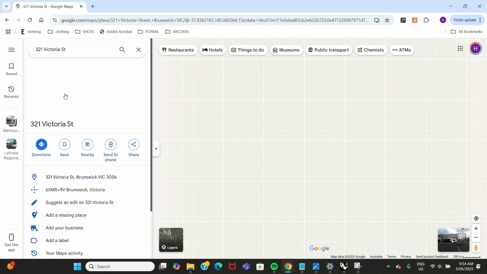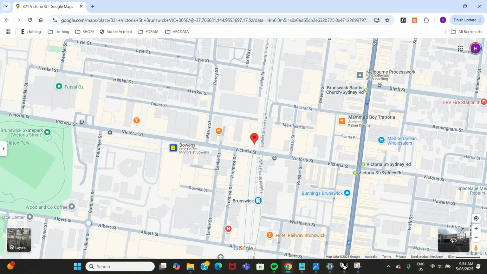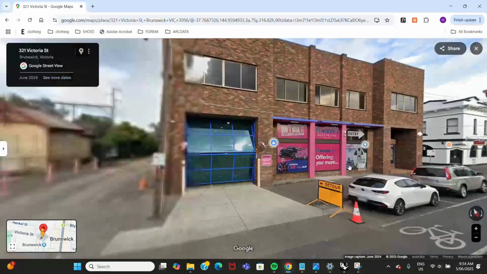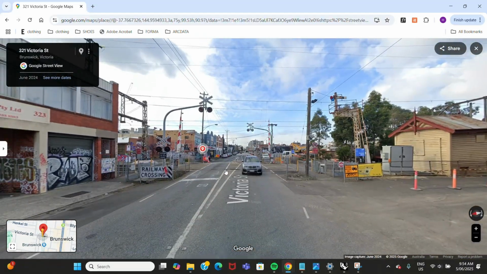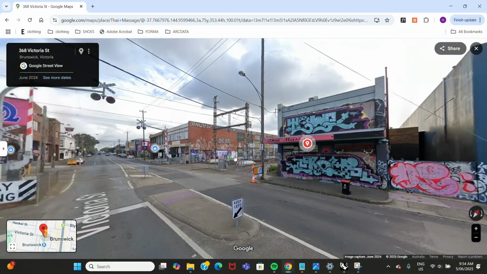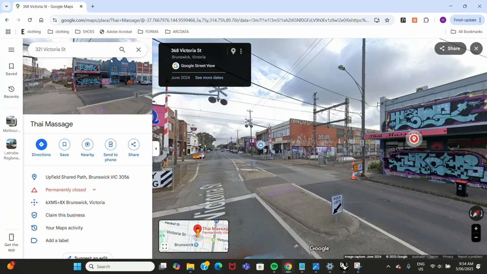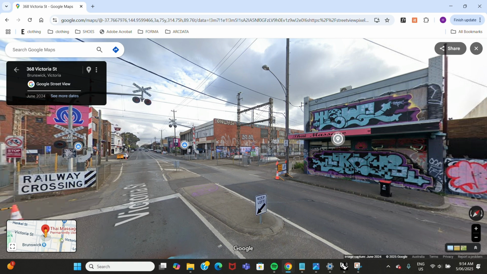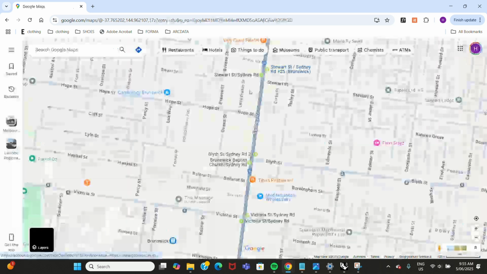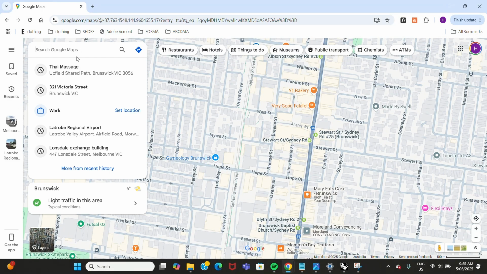Now that we're looking at 321 Victoria Street, we can make sure that this is the precise location by dropping the little man onto Victoria Street and having a quick look around, to make sure everything is exactly the location we're looking for. You can see the spaces around that, the rail line and the buildings. So we close out of that one now and go back into the base 2D map. Let's do that here. We make sure we get back to the exact location by typing it back in, and then we get the little red dot again.